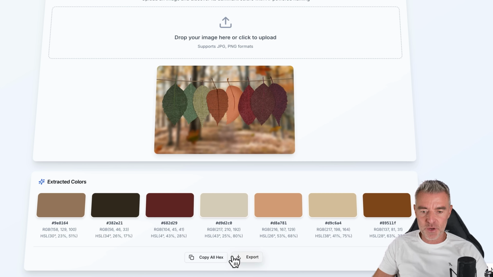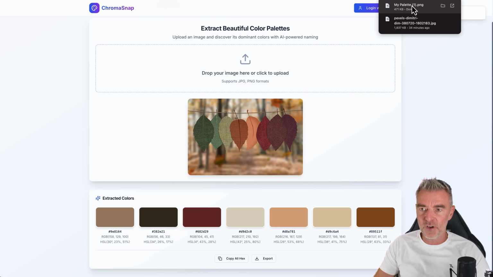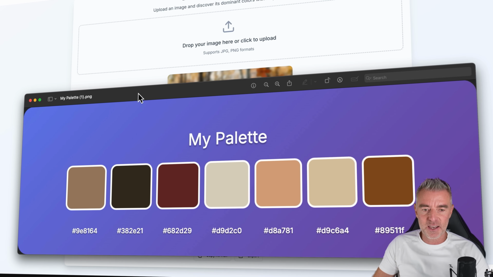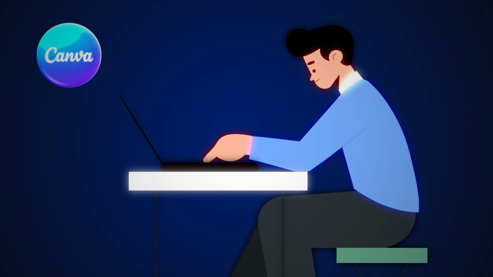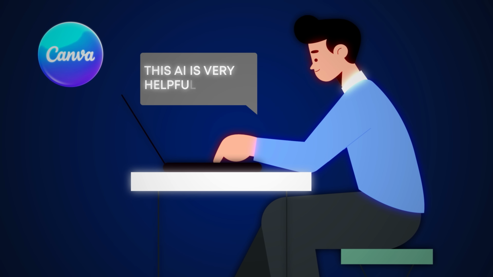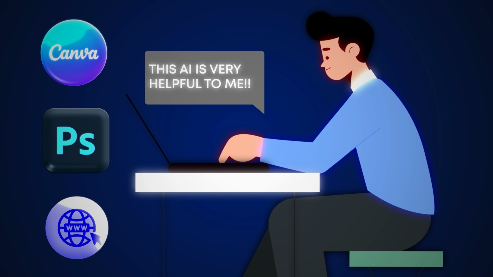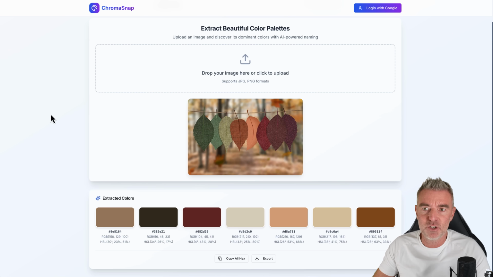And then if we want to, we can copy them all or we can export. So let's try that. What happens when we do that? Oh, there we go. Got ourselves an image. Let's open it up and look at that. A complete color palette there. Now, this is brilliant if you want to use these in Canva now to start creating lots of different kinds of content or give them straight to your designer or one or the other. And they know exactly what colors you want to use, say, for your website or something like that. But this has all been done in minutes using Emergent.